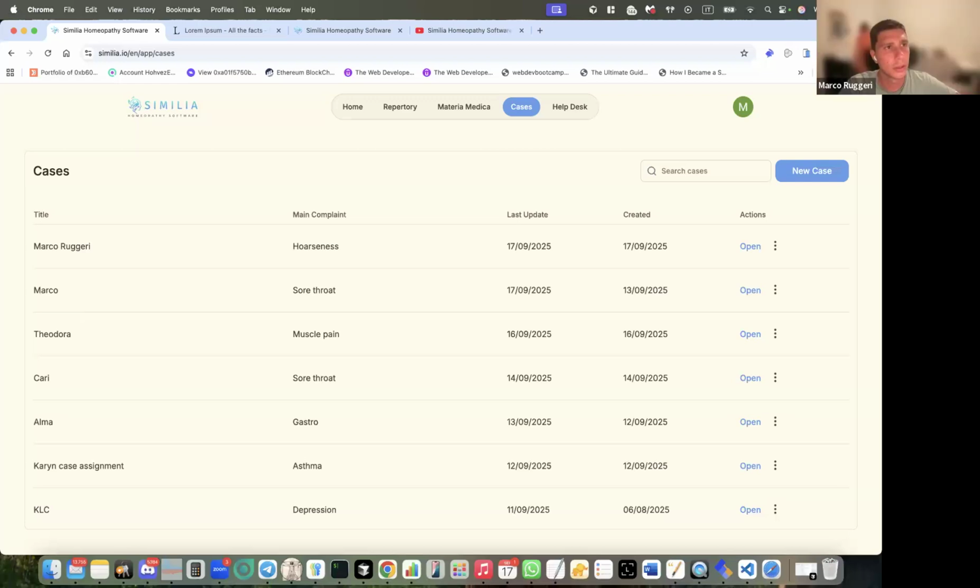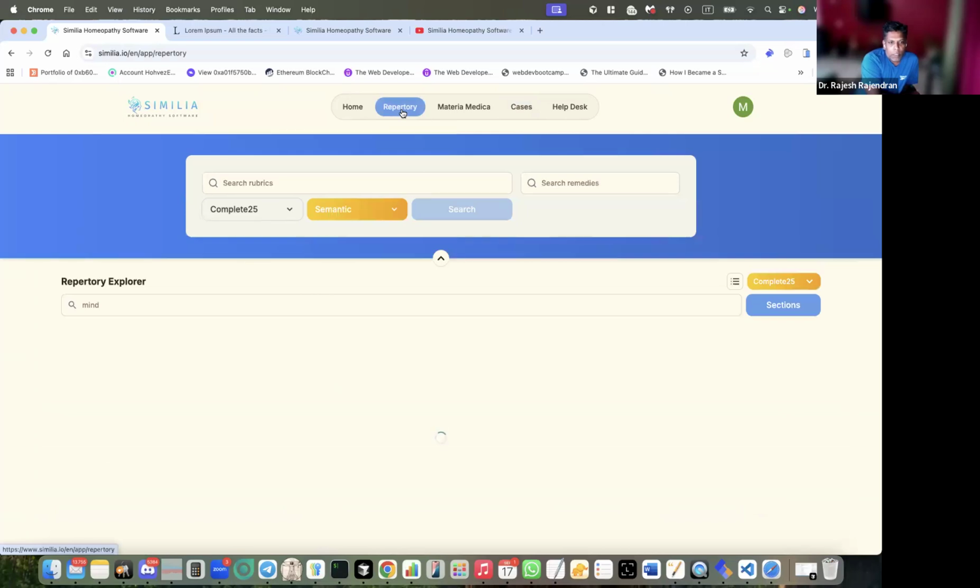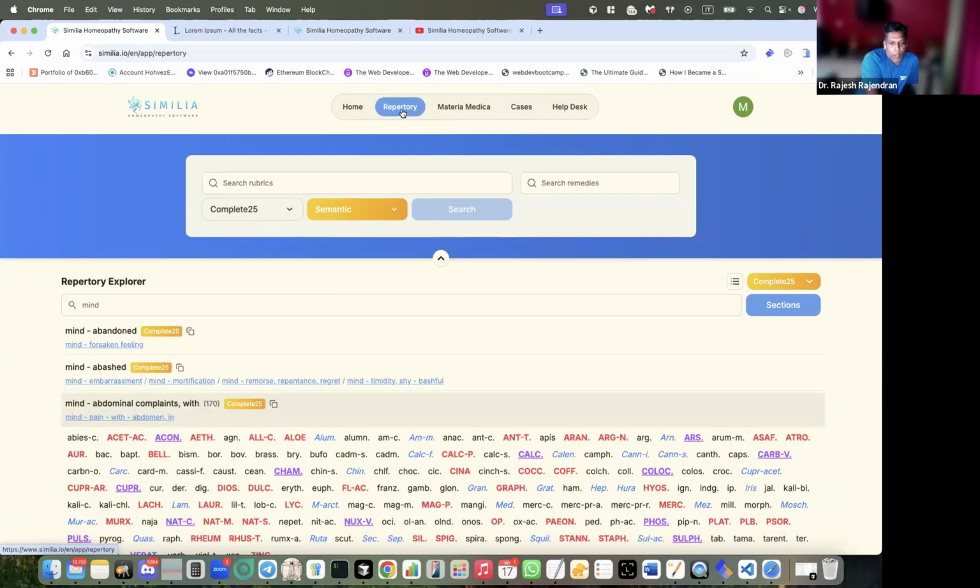Any other questions? We can already search for a remedy within the repertory and for a certain symptom, I just noticed, which is good. But can we also have a comparison of three remedies within that? We cannot do that at the moment, but it's on our list. Most of the other software have the possibility to compare remedies to see on which rubrics each one appears. That's what you meant, right?